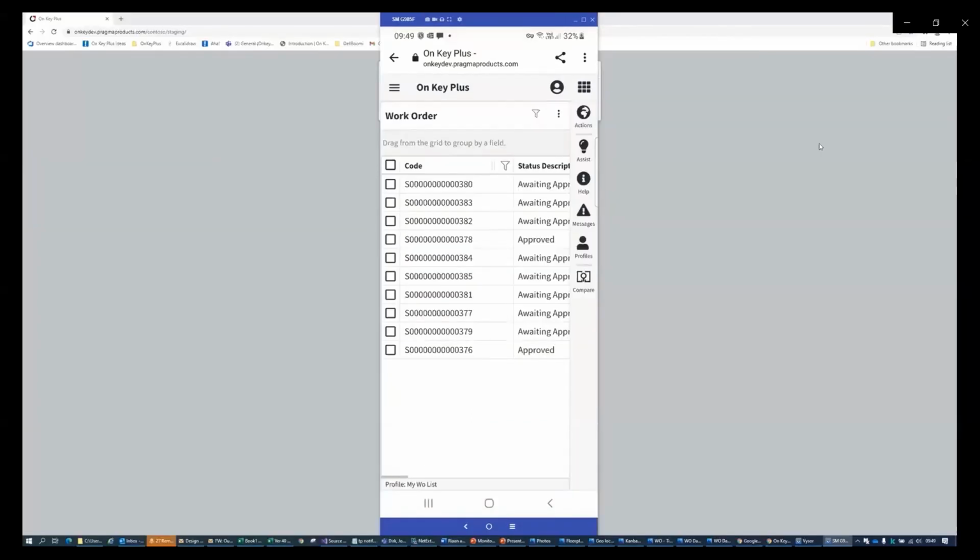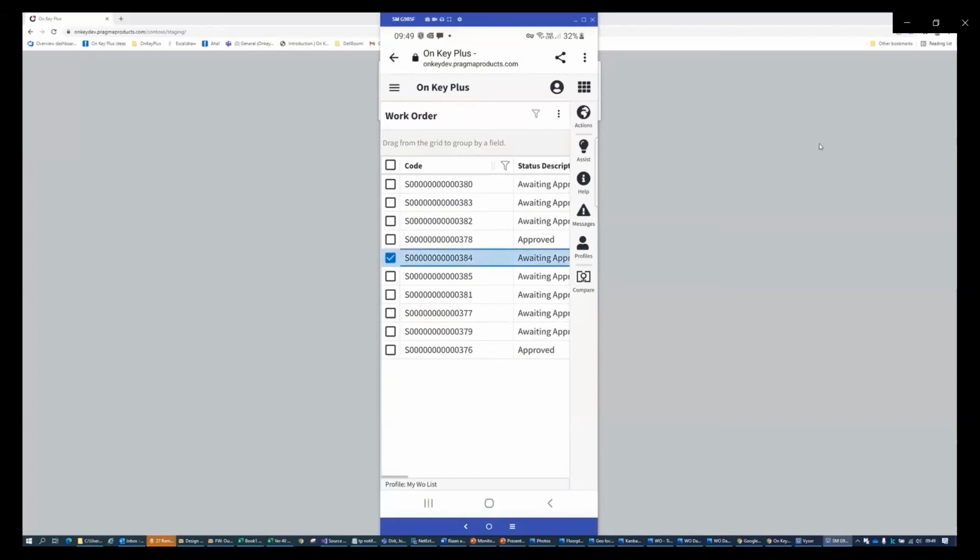Another thing we've introduced is a notification module. In Ankit 5, notification triggers were hard-coded to a few entities. I think it was work orders, alarms, and two or three other ones. In Ankit Plus, it's generic, so you can actually have a data change trigger on anything in Ankit. I've set it up now for work orders. So if the work order status changes to approved, then I should get an email.